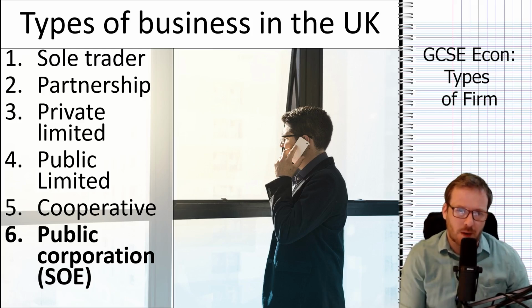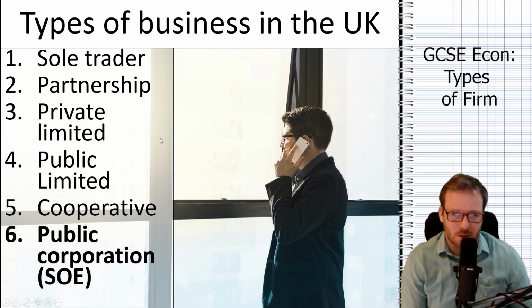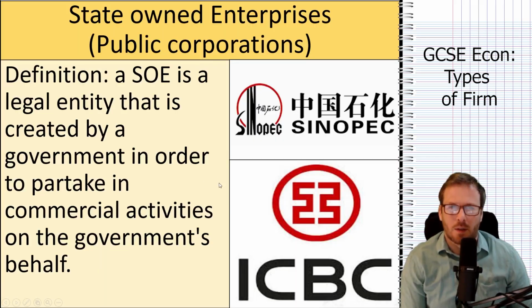It's quite annoying, right? Because a PLC, a public limited company, has the same starting word, which frustrates a lot of students and it confuses a lot of students. But a public limited company is different to a public company. Public means for the public, which means it's a government company, okay? And public limited is a company that is literally registered as a limited business, but is also on the stock exchange. So, a state-owned enterprise or a public corporation.